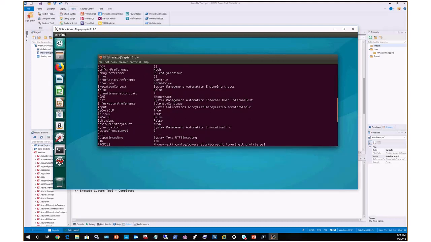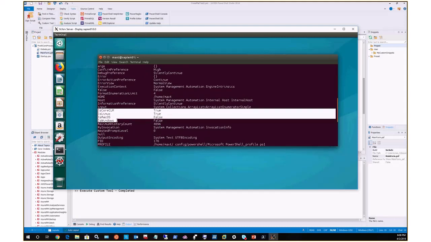Oh, and then this, okay. So it gives you the ability to check in which system you're in. And in this case, it's Linux, true, it's not a Mac, it's not Windows. So you can use that to create cross-platform scripts. So that way you can trap and say, okay, if it's not Windows PowerShell Core, then you can add whatever other, you can be very creative with those simple variables.